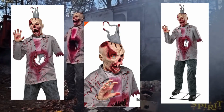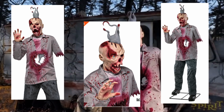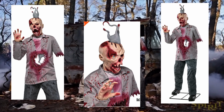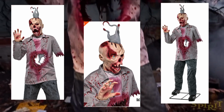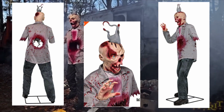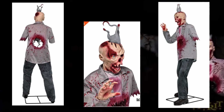In these stock photos, you can see a more close-up version of him without the background, and you can just see more of the detail, like what I was talking about earlier. I love these stock photos because you can see the close-up of the head better and all that detail. I didn't see that as much in the video.